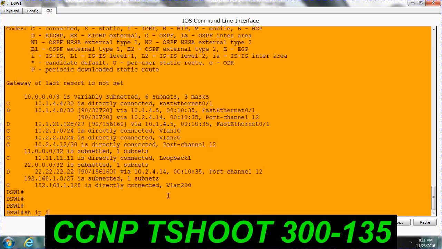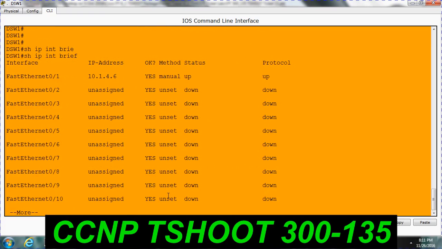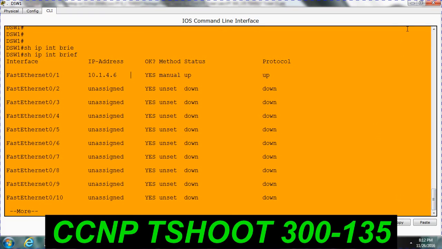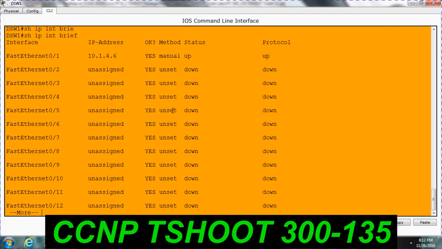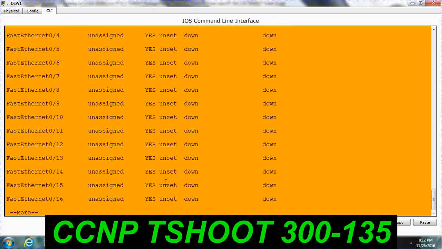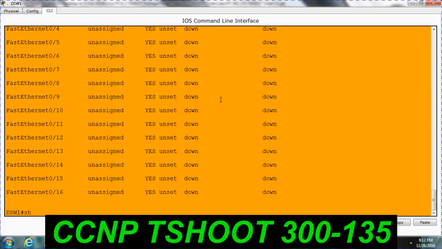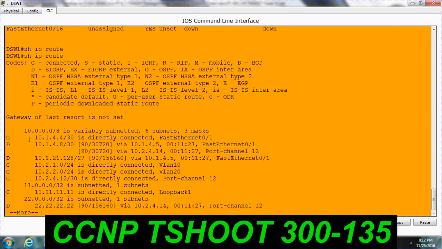So, show ip interface brief. Okay, 10.4.6 will be FastEthernet 0/1, so it might be connected to FastEthernet 0/1. Let me focus on the other part. Sure, you are learning only this IP 10.4, which is directly connected 10.4.8.